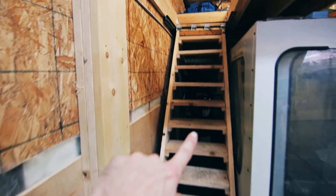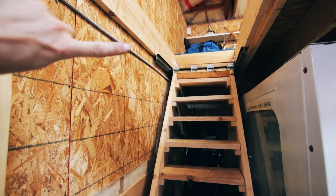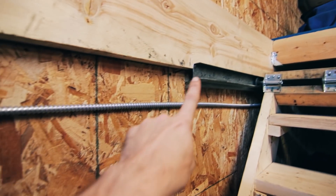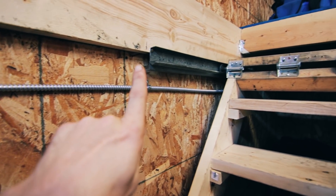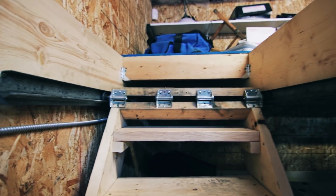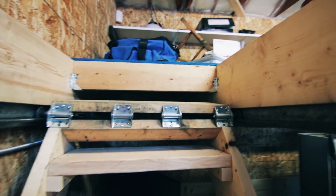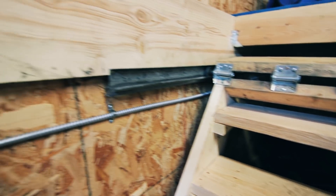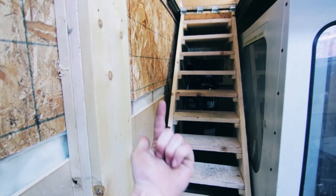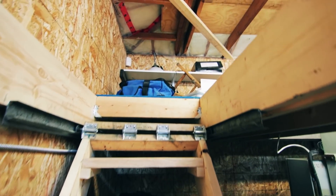I designed these stairs using the old garage door hardware. I just hacked off the end where it curbs down, because it had these extra supports in there to make it a little stiffer for when it's in the roof. I figured it would easily take the weight of a few 2x4s compared to the weight it was taking before. I reused some old hinges and the whole thing slides in and up into there. I'll show you in a minute though, because I only want to lift it once — it is heavy.